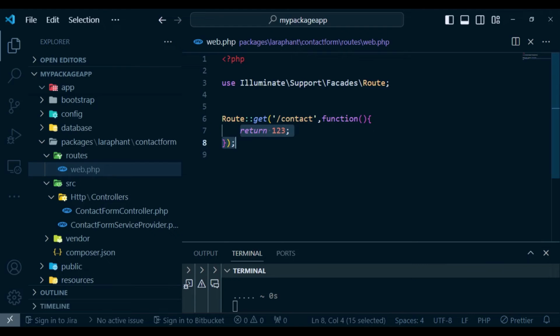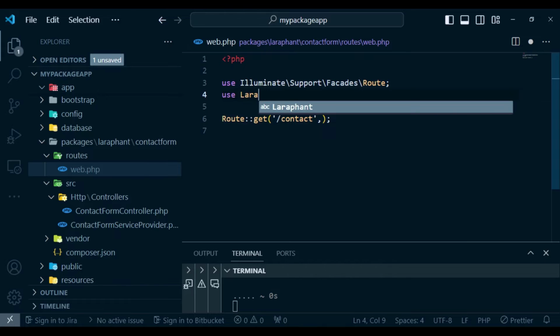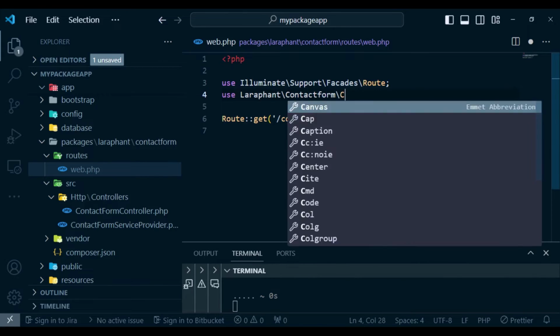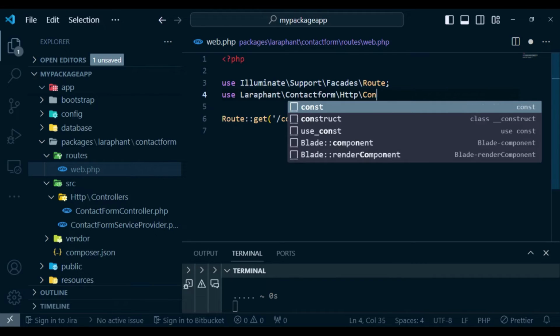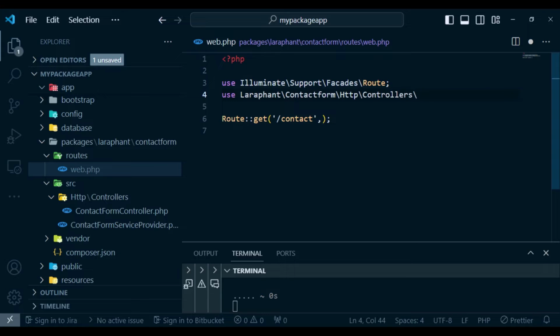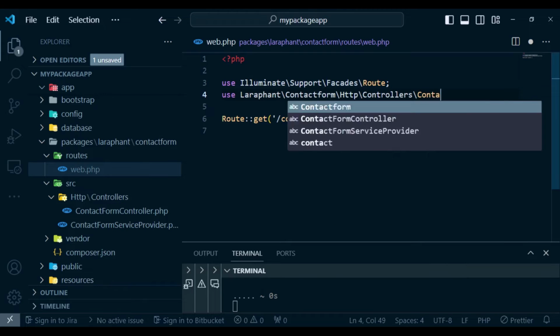Now instead of having the route loaded like that, we can now pass in our controller method. And so we are going to have use above here, use Laravel\ContactForm\Http\Controllers\ContactFormController, like that.